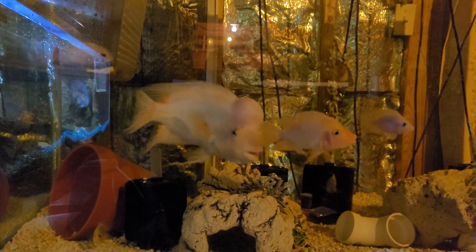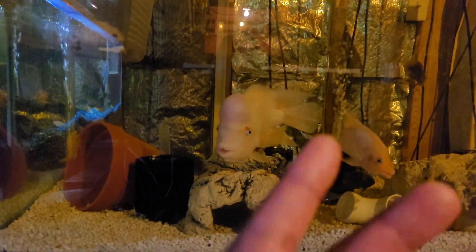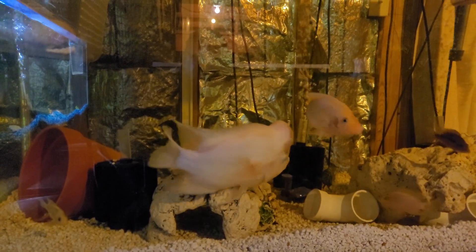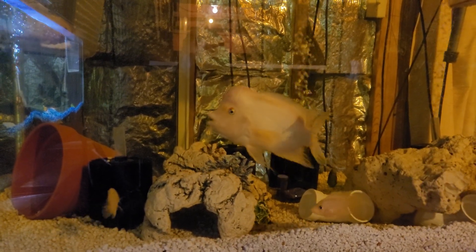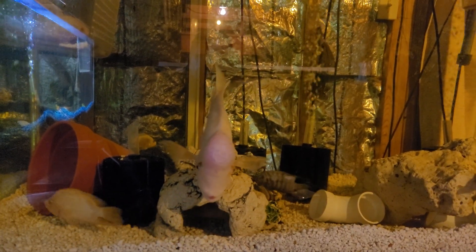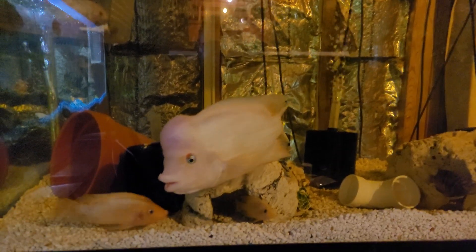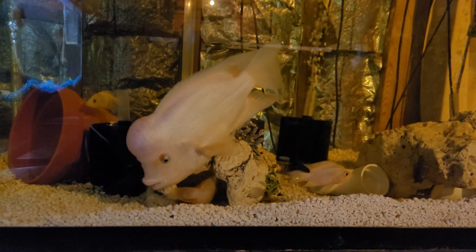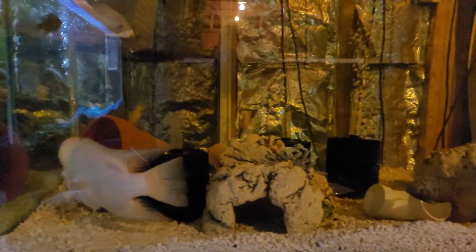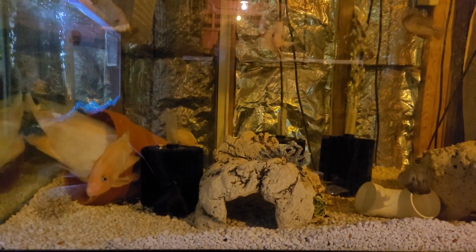These two are getting along. Somebody told me that Cosmo has never had fry because he kills all the females. I've had Cosmo in this same 150-gallon tank with two females — Bitcoin and Stallion — and I actually moved Stallion out because Stallion was nipping on him and chewed up one of his anal fins. So I put her in that other tank. Bitcoin has been in this tank for about two weeks now and she's happy, he's happy. He didn't like Stallion — Stallion was super aggressive, she wanted to breed, he didn't.